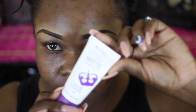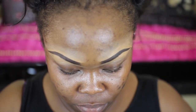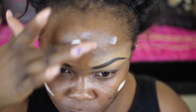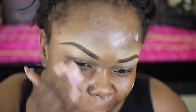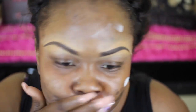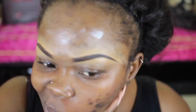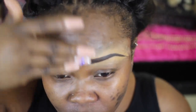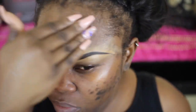So right here, I'm going to be applying my Rimmel Stay Matte Primer. Let me tell you something. If you have oily skin, boo-boo, this is your baby. But I realize it doesn't work well with my L'Oreal True Match. And by the way, I'm not a fan of the L'Oreal True Match at all. But with my Black Opal foundation and with my Iman foundation, it works wonders. This primer, love it, love it, love it. But it doesn't work well with the L'Oreal matte foundation.